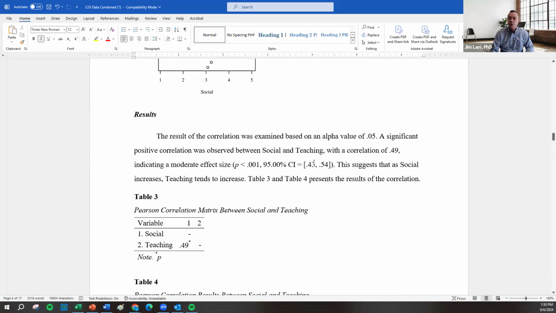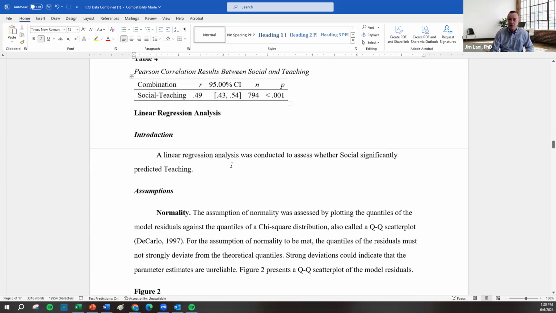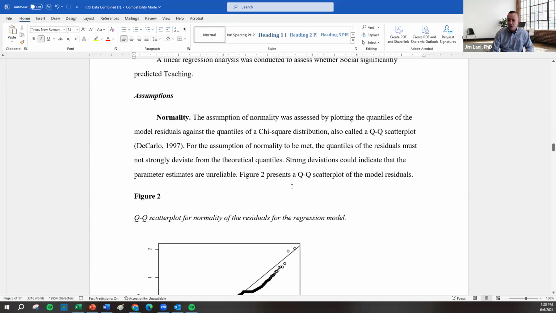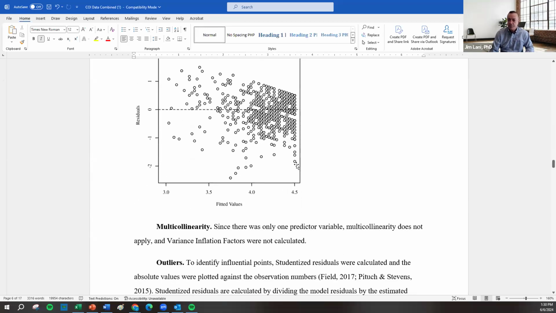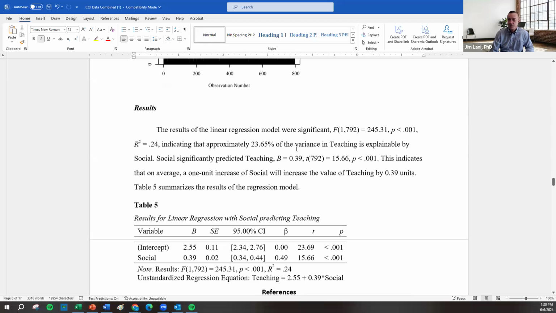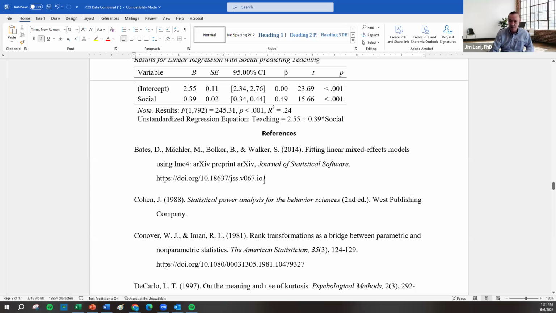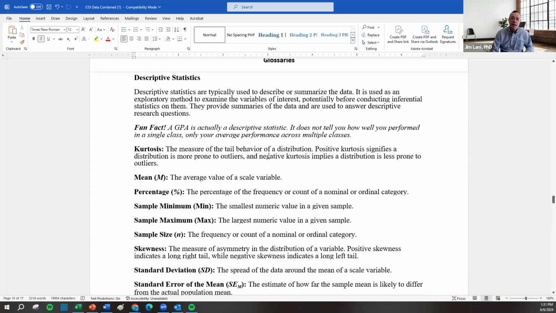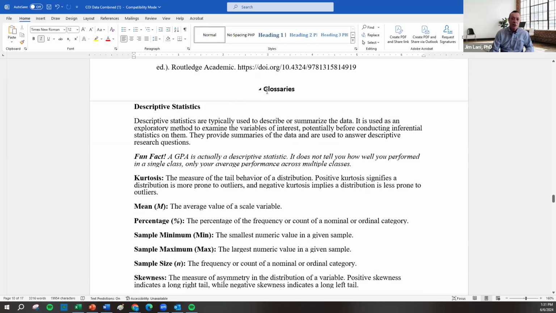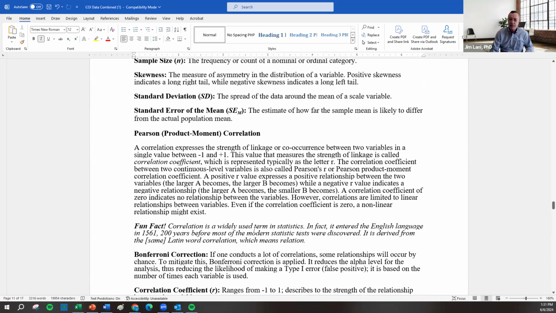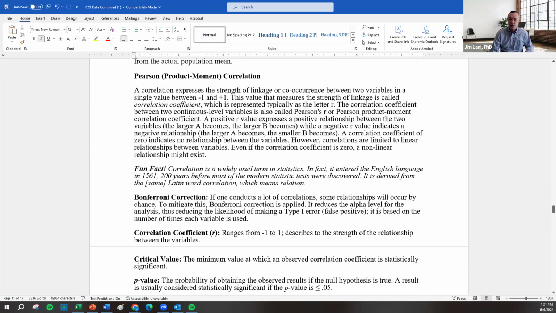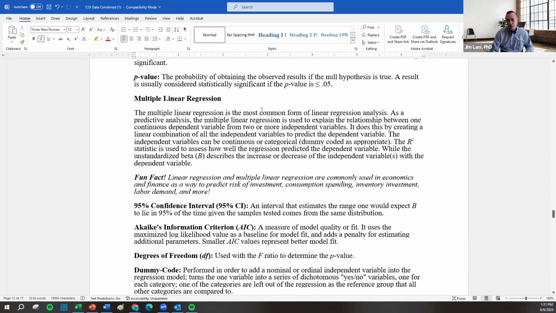Here's our correlation between social and teaching. Here's our regression with assumptions. And then here are APA style references for all the in-text citations. You also get a curated glossary of terms and symbols for each of the tests that were conducted: the terms and symbols for descriptives, for Pearson correlation, and for the regression.